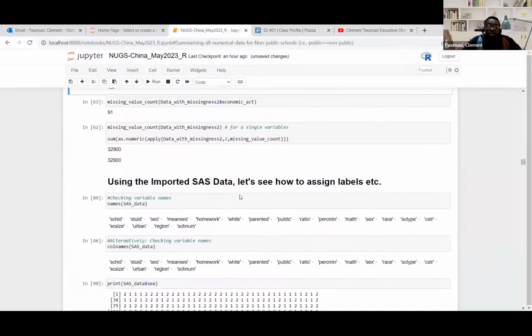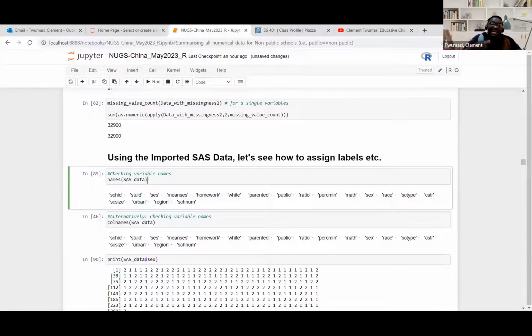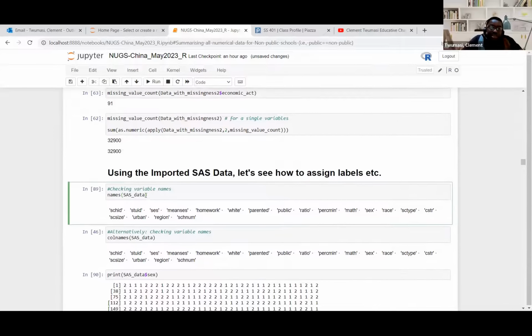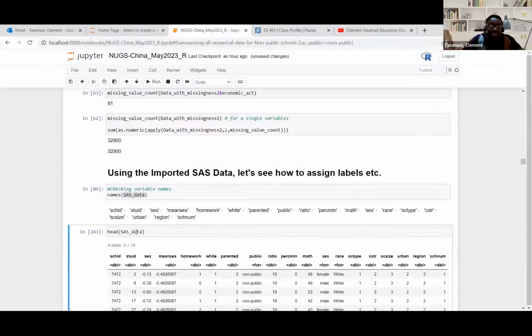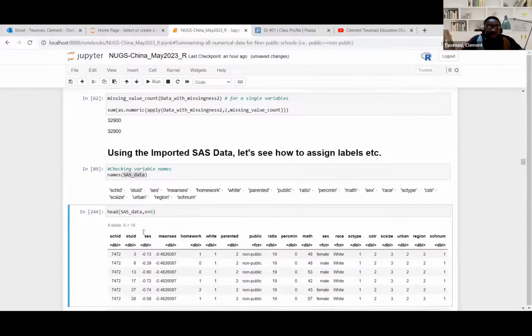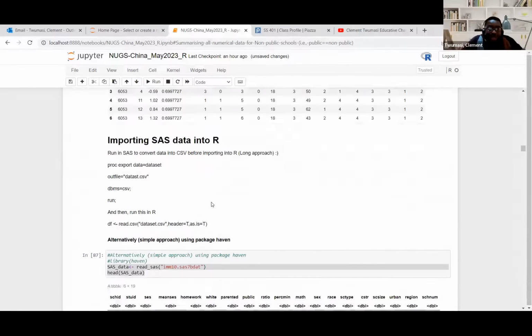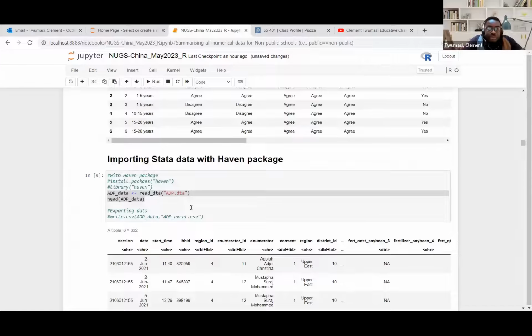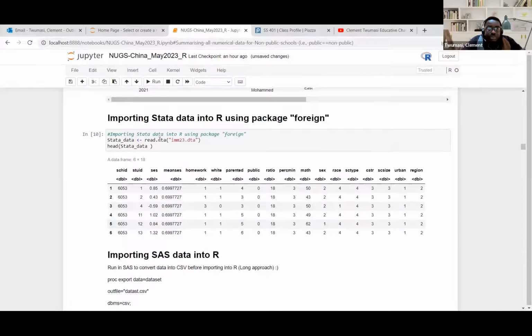Fine. Now, the SAS data, and keep in mind when we imported the SAS data, they had already assigned categories to them. So this is the SAS data we are working with. If I want to see the head of it, the head is just the first six. If I don't bring n, automatically it does 6. Okay, fine. So this is the data we are going to explore. But let me first of all rerun it here. Yes, let me run it here.